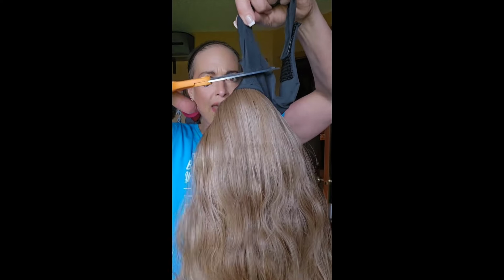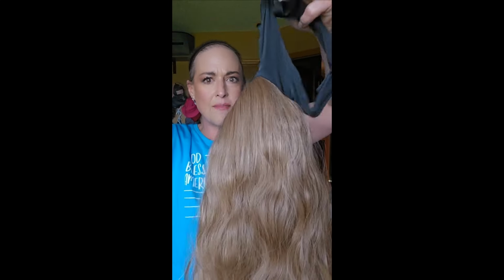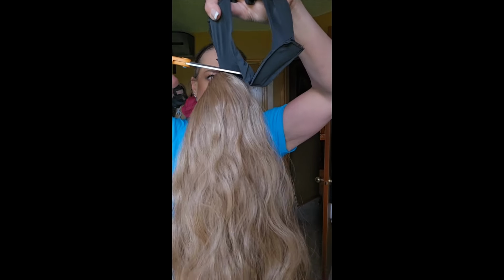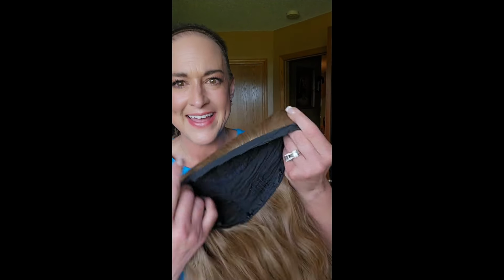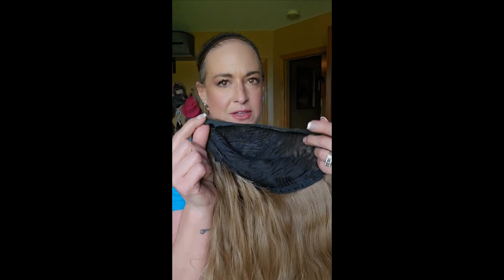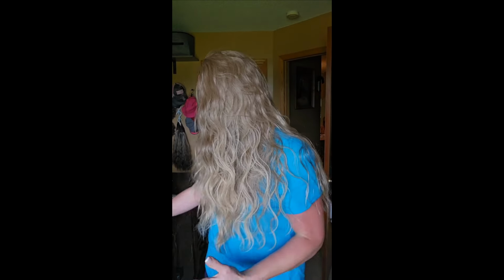And the weight of the wig really helps make it super easy. Just like that. And that's what we have left right there. I might trim up some of the loose, but that's it. And you can still wear it just as easily. Actually, I think you can wear it more easily without that band, especially since I always grab a headband here. I always put a headband on with it, so there's really no need to have that at all.